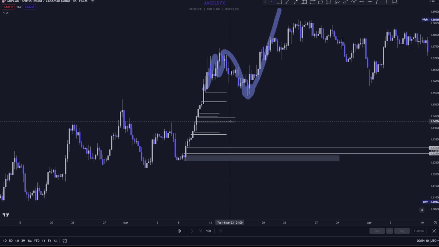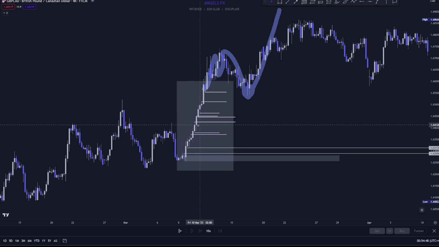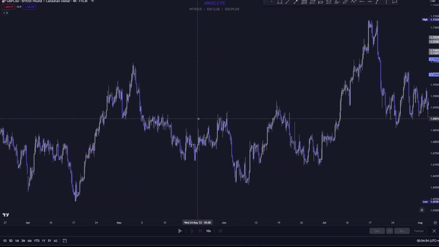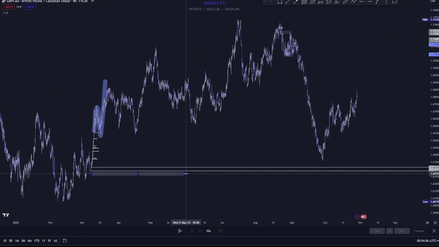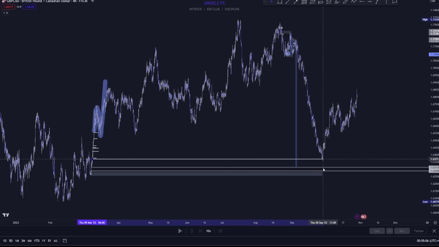So we know that when we have imbalances in the market, price tends to return here. So these are higher time frame imbalances, maybe on the daily chart. Let's see. I'll extend this to the right. Okay, look, and this was our entry, I think, our trade. For example, here it respected this one.